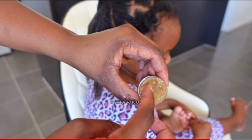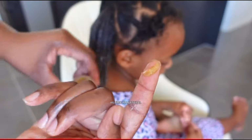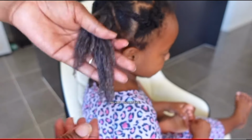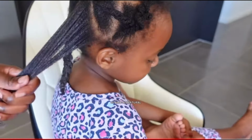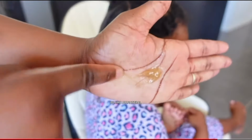You have seen it with my daughter's hair. That child, DIYs are just amazing. So don't take these DIYs like a joke. It's not a joke at all. If you want to grow your hair 10 times faster, you better do exactly what I'm doing. You better copy every DIY I do if you are serious on growing your hair.